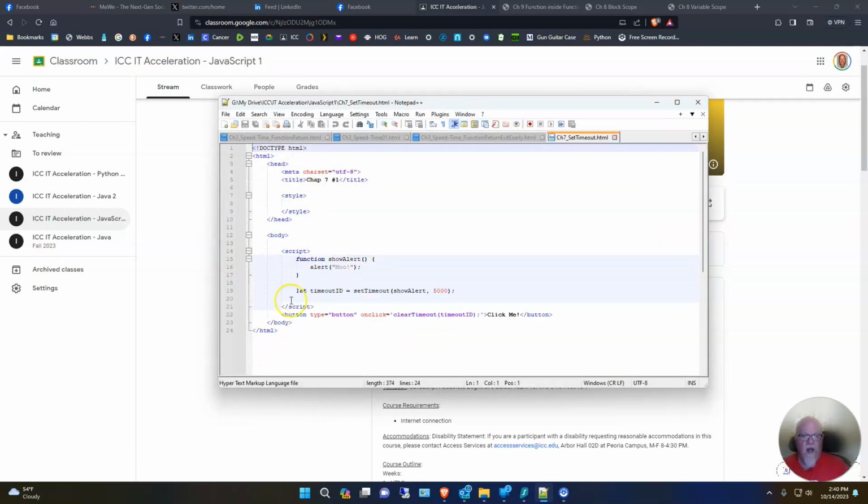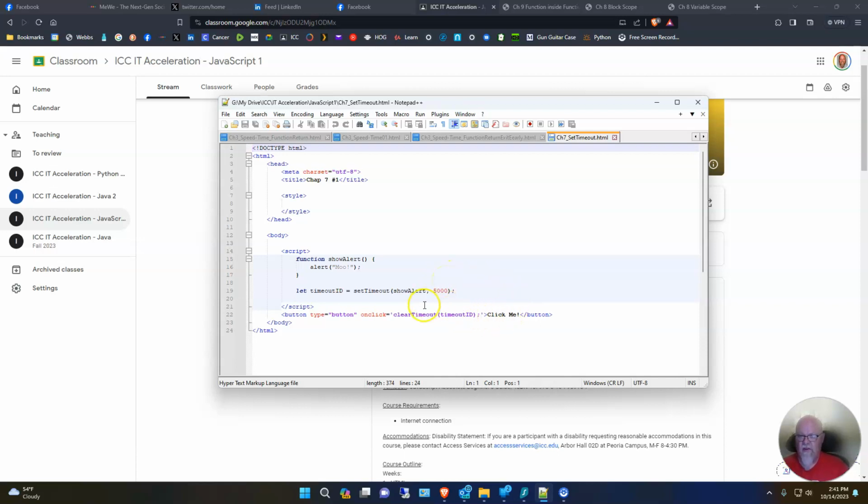So here I've got just a regular function called showAlert, and it just displays the word move. Then I come down here and I say let timeout equal. Now this is a built-in function for JavaScript. It's called setTimeout. And within there, we're going to call the showAlert function after 5,000 milliseconds, which ends up being 5 seconds.